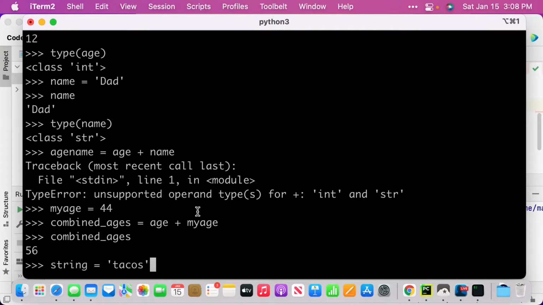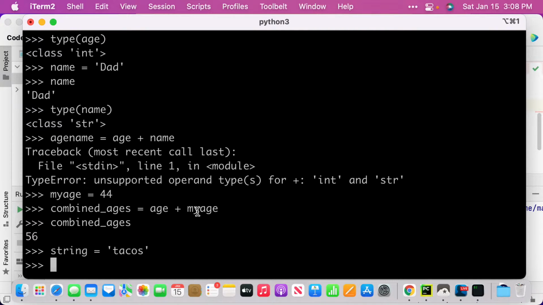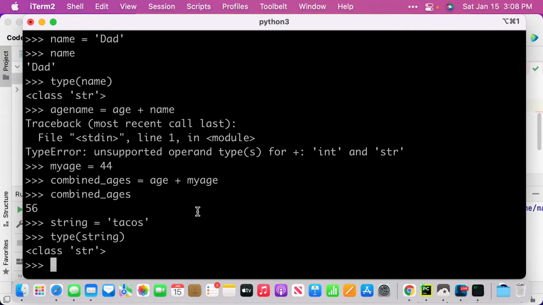So now we've got a variable that is named string, and inside of it we have the value of tacos, and we know it's a type of string. So what if we say best food equals string dot upper with parentheses?